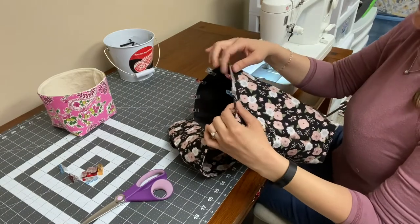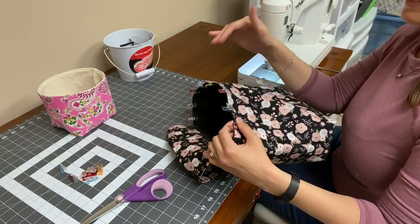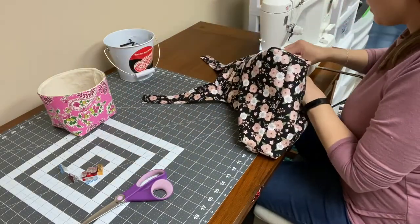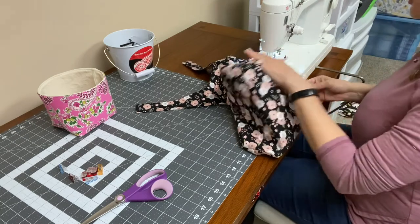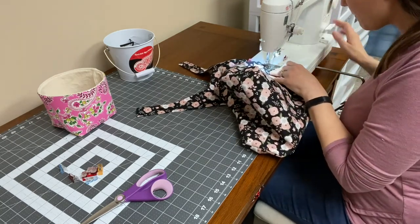Okay, so I'm going to start where my opening is, just so that I am closing that up right off the bat. I'm going to insert that right under my needle. And at an eighth of an inch seam allowance, we're going to top stitch that closed.